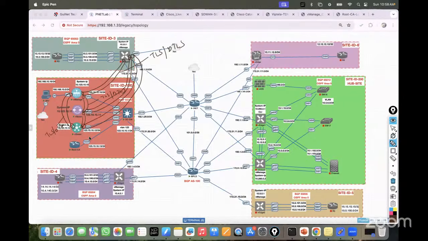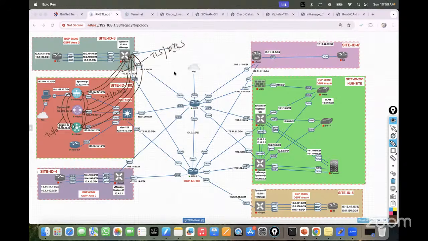So you understand? It means any controller that wants to talk to each other, without TLS, DTLS, they cannot talk to each other. Okay. If they want to talk to any of my edge devices, that always is going to use TLS and DTLS, then only the communication is going to happen. So this is how powerful TLS and DTLS is.